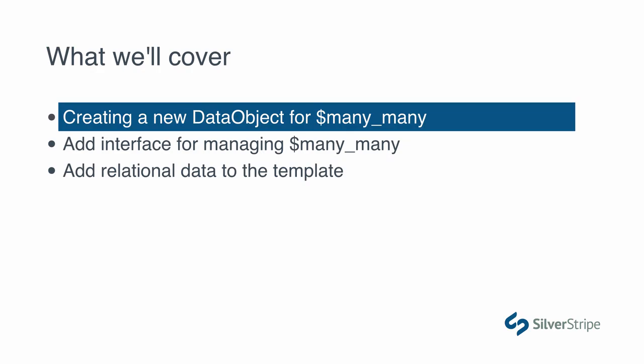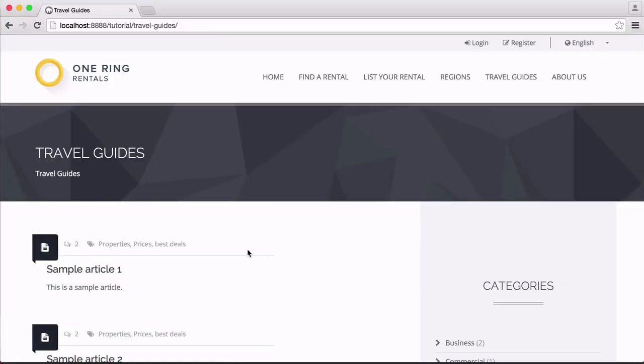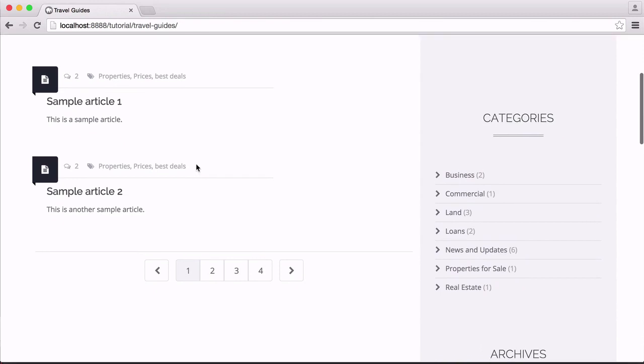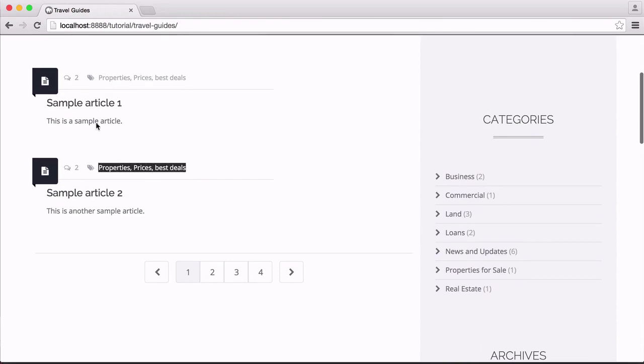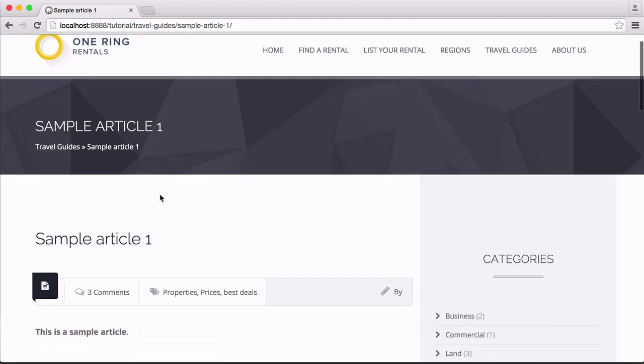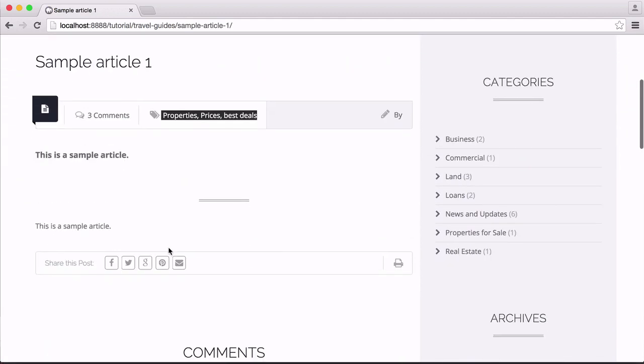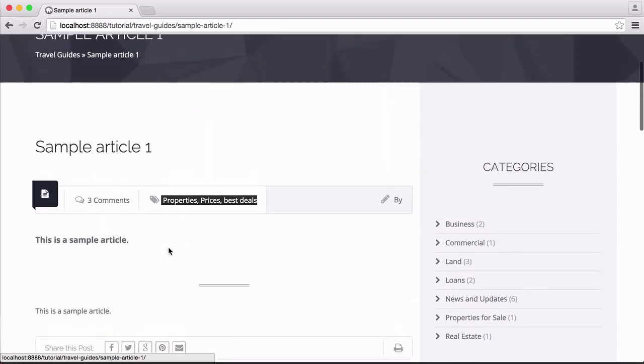All right, let's turn our focus back to the article page now, and we'll see that each article is associated with many categories. This has just been static content for now. We're going to make this dynamic in the CMS. We can imagine that in the CMS we want a list of selectable categories, probably checkboxes that are offered to each article. The first thing we'll need to do is set up a place to manage the categories.